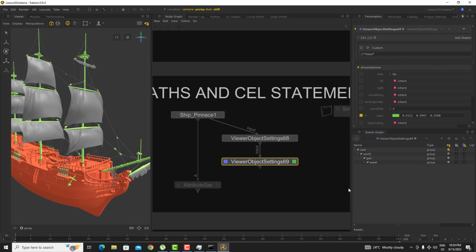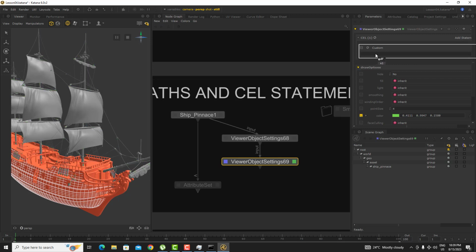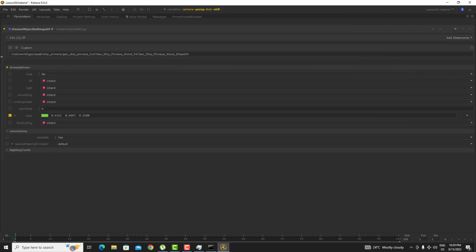So instead of doing that, let me remove this. After the particular group, since we are working on the ship, maybe you can create something like this.